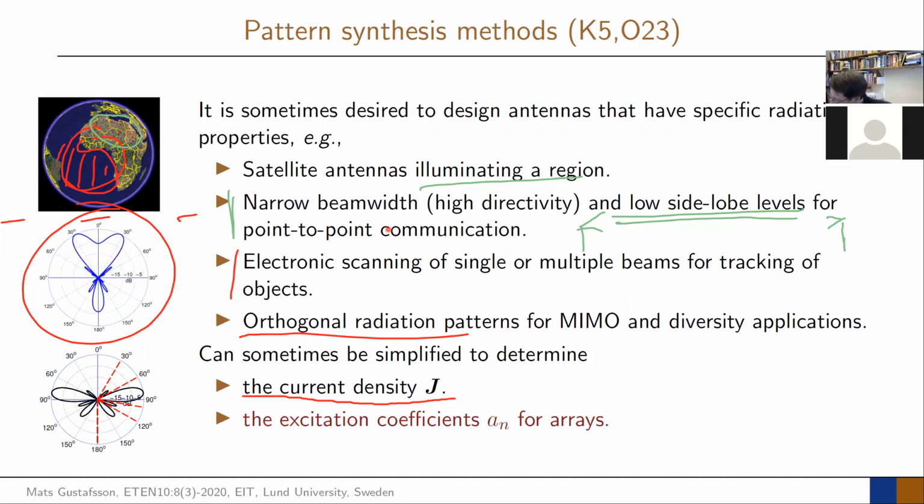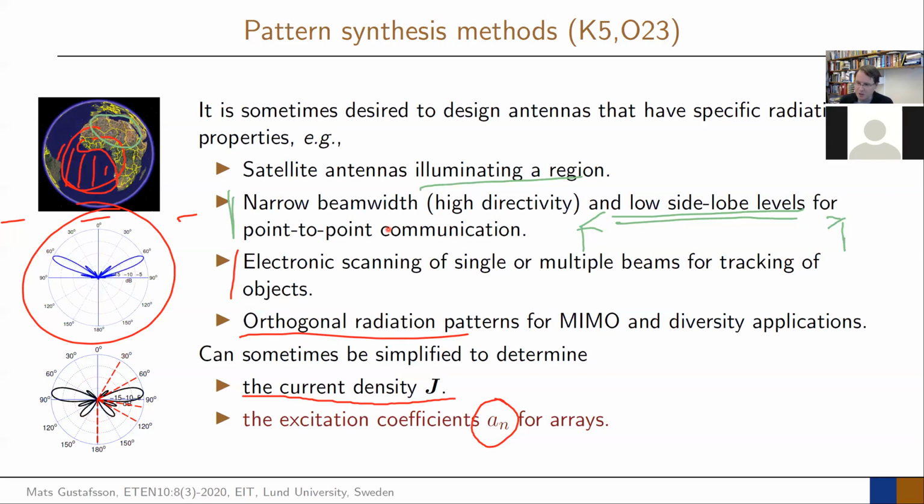But if you have an array, you have a huge advantage, because in the array you have these excitation coefficients, which is the signal that comes in to the array antenna. If you have, for example, a full MIMO system, you can typically control both the amplitude and phase of that signal. You can control anything on it. And then you can actually do a lot of things. So there we can say what excitation coefficients are good to give a specific radiation pattern, for example, or to communicate efficiently to its users, to beamform to all of them in some ways.